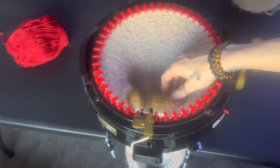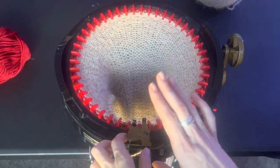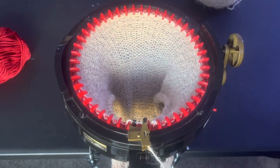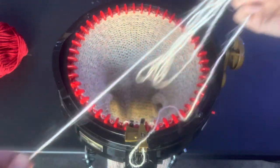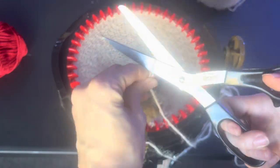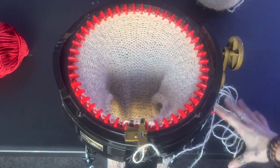Now we have our panel done. It's quite long. I just kind of let it flow out through the bottom. But we have done our 130 rows. We're back over to the black. So now what we want to do is kind of pull up quite a bit of yarn to put in the middle for sewing or attaching or whatever we might be needing this for. I probably go a bit excessive with this part, but I'm okay with that.